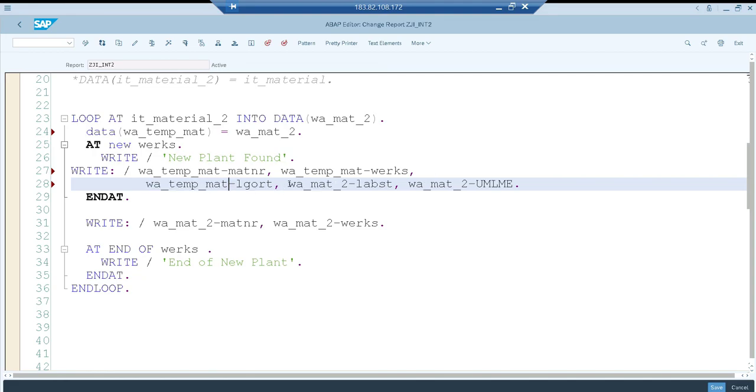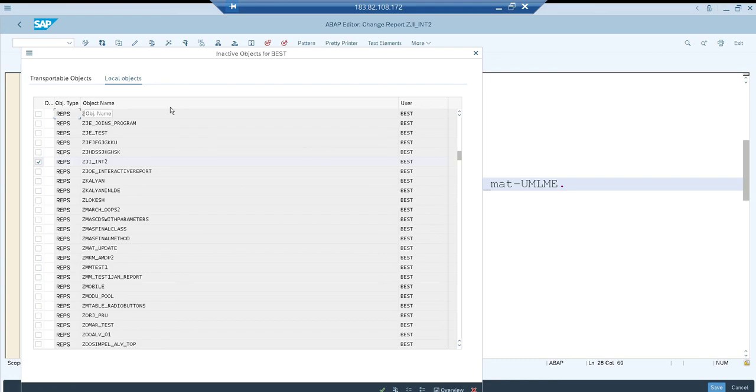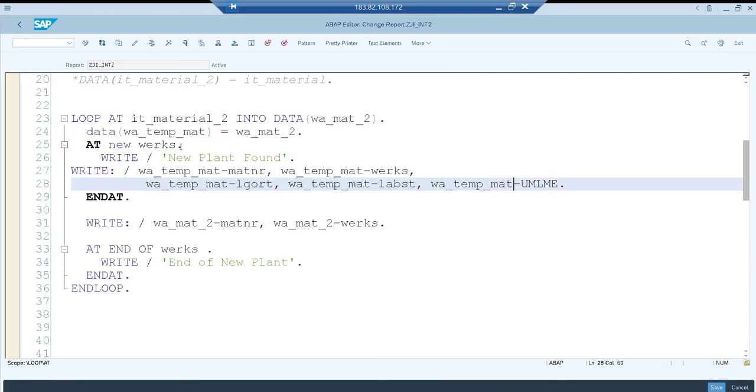So better you change it for everything, not only whichever field is not working, as it may cause some other issue, loss of field or loss of data. So better use a temporary, new work area inside your control break statements block.